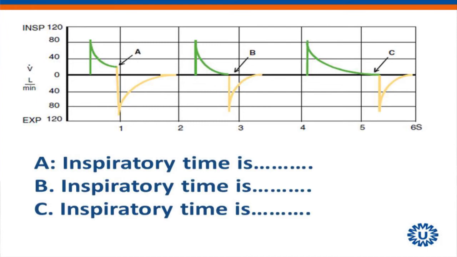When we're looking at this waveform, what can we say? Is it pressure controlled, volume controlled? You must recognize this within 5 seconds. What you see is flow. And is the flow constant or is the flow decelerating? The flow is decelerating. In the middle you can see that flow is returning to zero. On the left, flow is really interrupted, and on the right, it's returning here to zero. Yeah? What can you tell about inspiratory time?